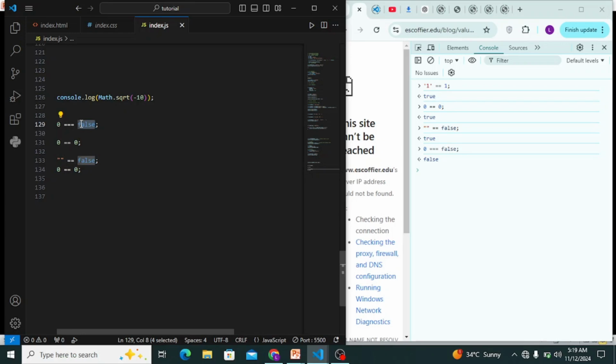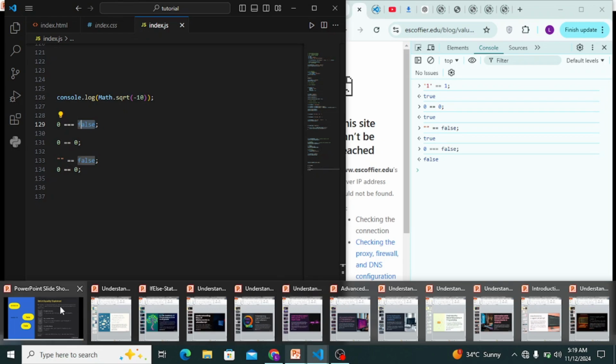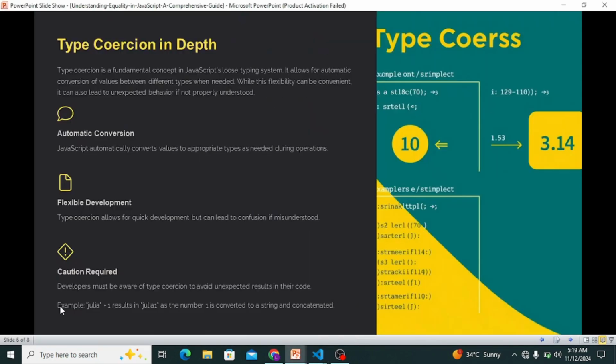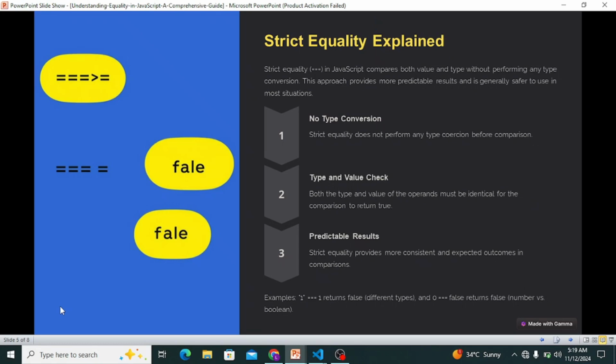Alright. So for a summary, guys, of all we've learned today, just to recap: apart from there being no type conversion, both the type and value of the operands must be identical for it to return true. And then strict equality provides more consistent and expected outcomes in comparison.